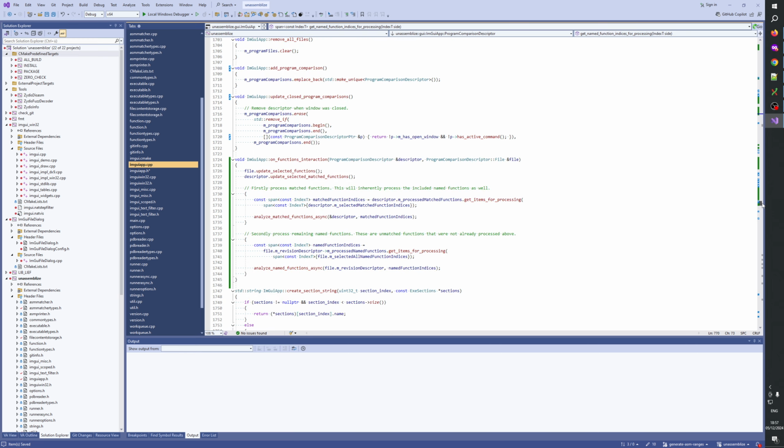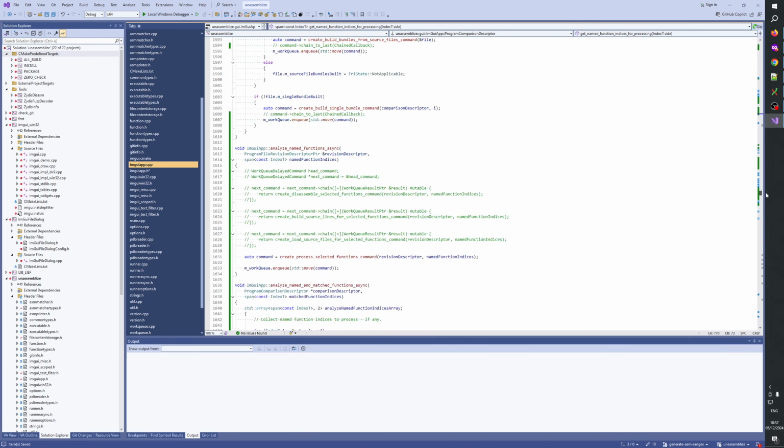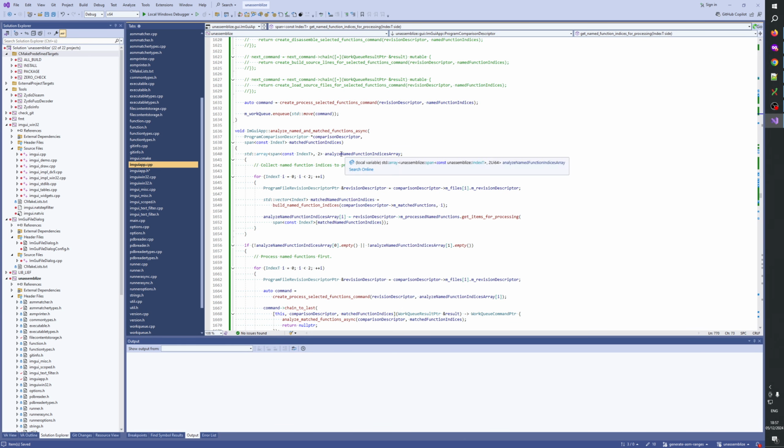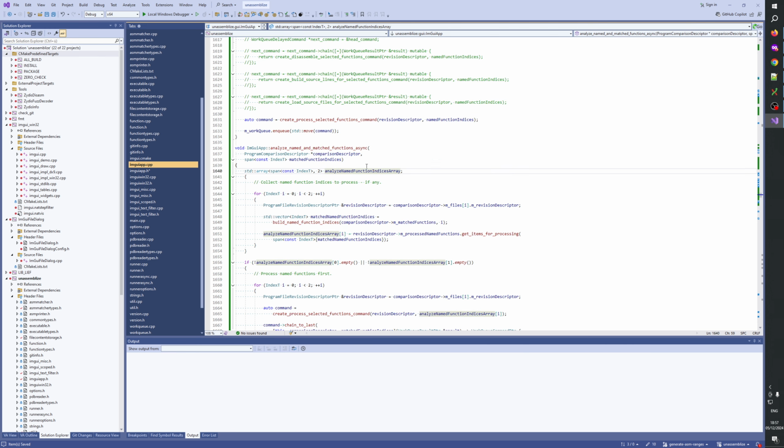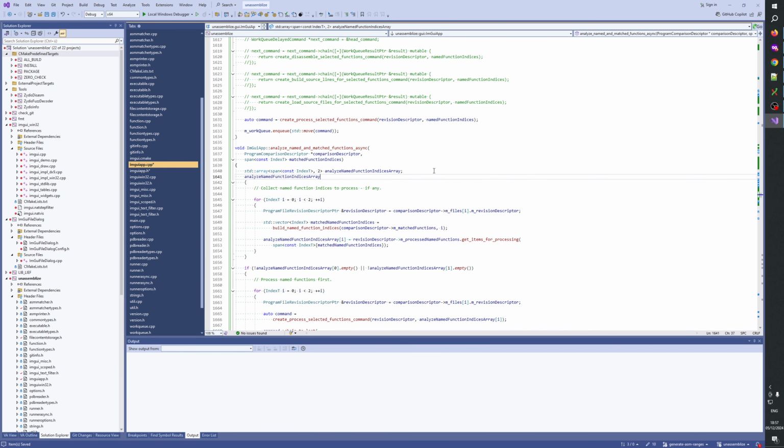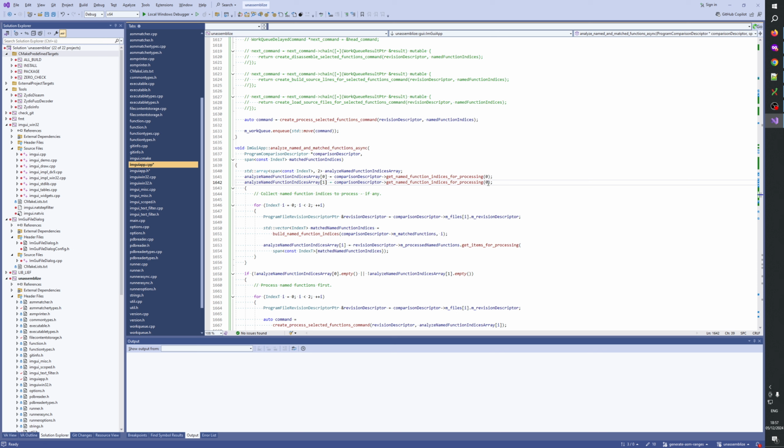Okay, let me go back in here, wherever that was, here. And then we do 0, comparison descriptor, get named function indices for processing, and 0, 1, 1.